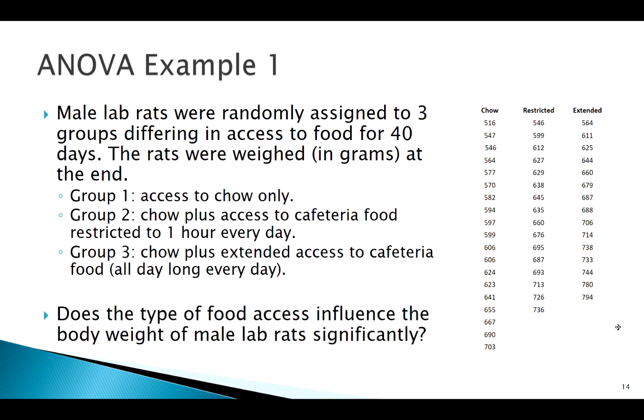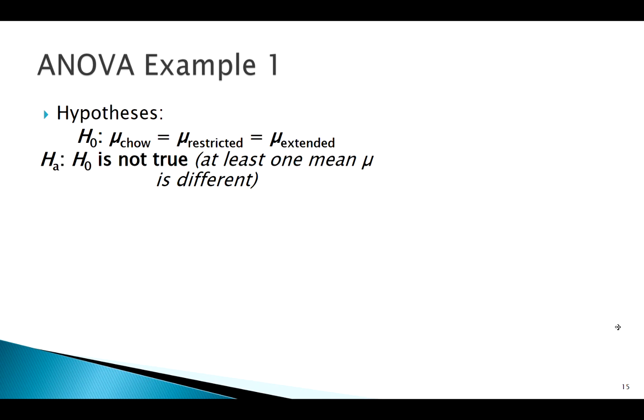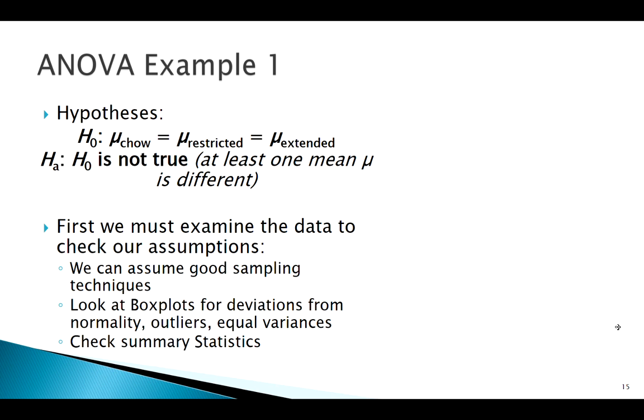Let's think about how we would set this up. Our hypotheses are going to be that all groups are equal. Our null is that the—or our alternative is that the null does not work—in this context, that would mean at least one of these groups is different. We should technically check our assumptions, so I could make a boxplot. I've got to make sure that all the standard deviations look similar.